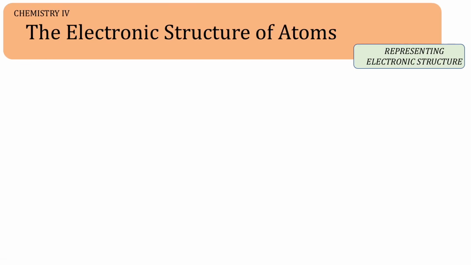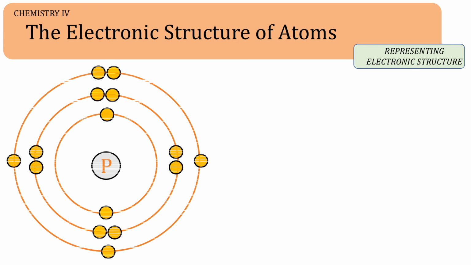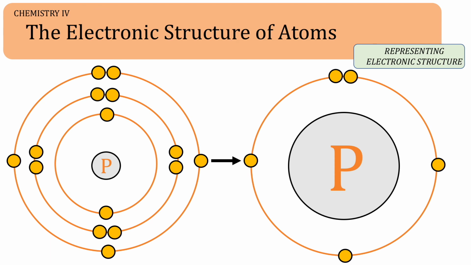You don't always need to draw the entire structure, every single shell. More often than not, you can just draw the outer shell with the nucleus in it, and people will know what you're talking about. Because like we said, reactivity is determined by the electrons in the outer shell.